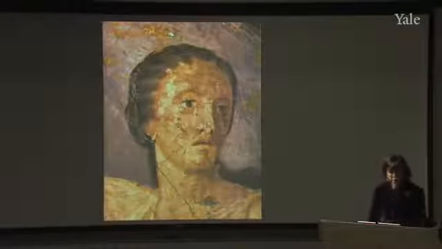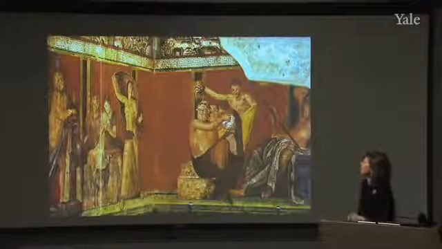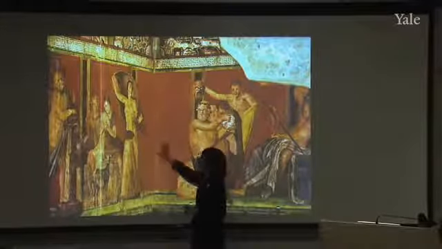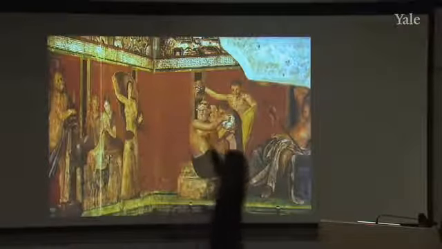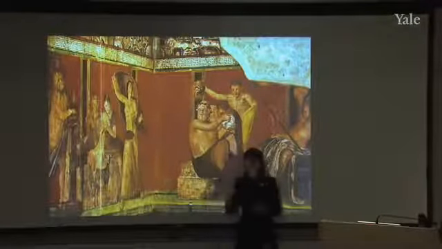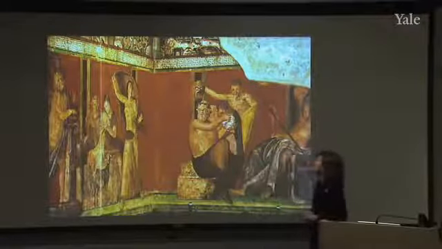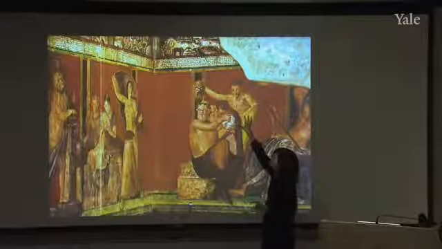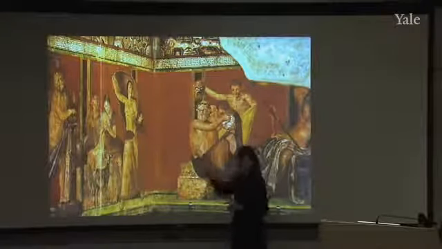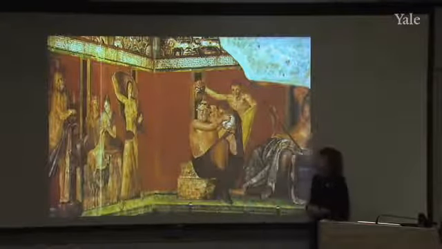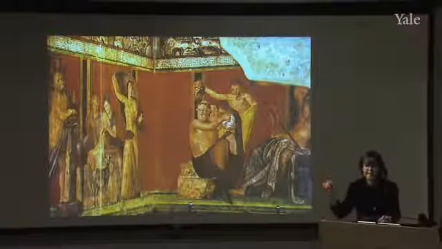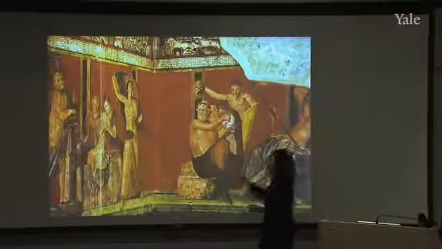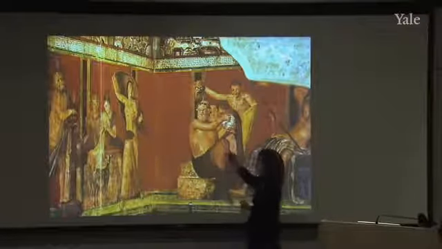Now the object of her fear is what we now see over here. Here again we see the corner itself, an empty red space, the woman fleeing on this side. What is she fleeing from? What is she afraid of? This horrific mask that is being held by one of the satyrs. We see another set of two young satyrs here and an old Silenus again, and one of the satyrs holding up this horrible mask, and that seems to be what has put fear into the eyes of this particular woman.